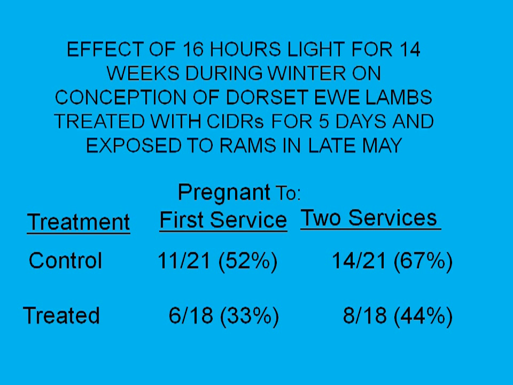Yes? I have a question about the length of days. My understanding, if I'm right, is that they begin to cycle as the days get shorter. That's correct. So if you keep them on excess light, do you then have to take them off of it? Yes, that's what we did. And I didn't say that well enough. Good point. Because we took them off of that long light in March. Then we attempted to breed them in late May, 2 months later. Oh. So they came off of that light in March and went to the shorter day.